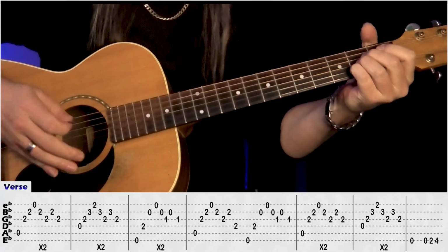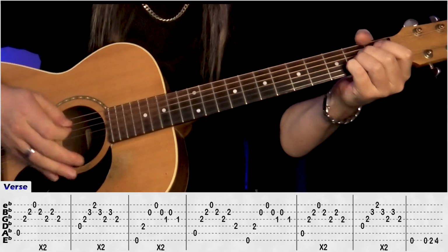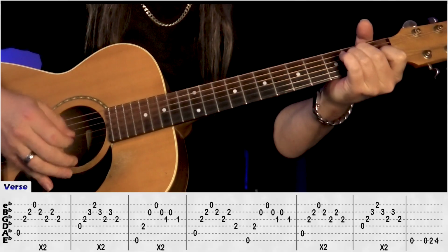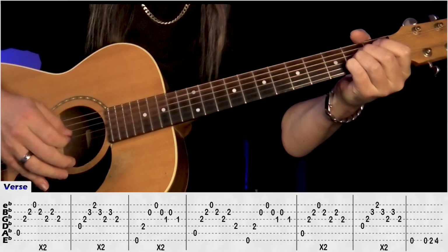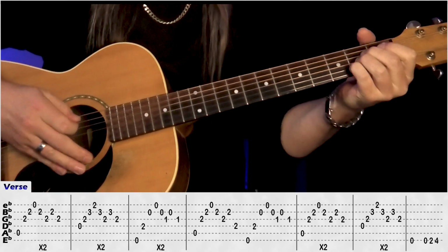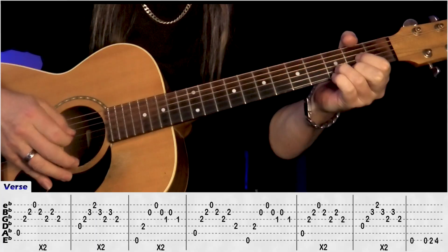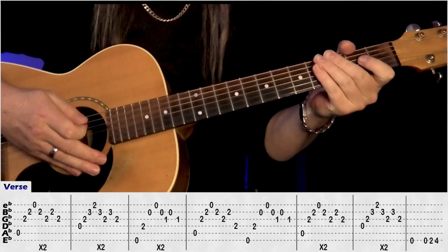So this next section we're just going back to the intro again, the A 2 times, the D 2 times, the E 2 times, back to the A, finishing on the D strings, back to E. Then go back to the A again, 2 more times, back to the D 2 more times. And then we just play the open E string there, and that's guitar 1.